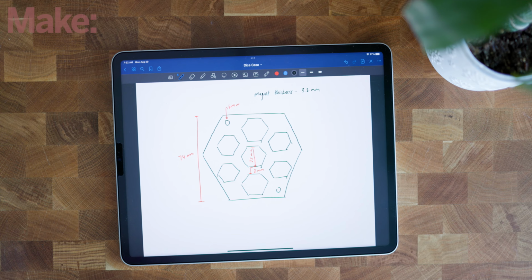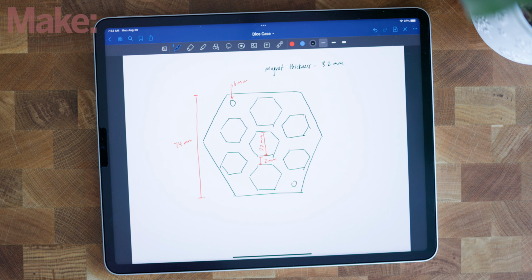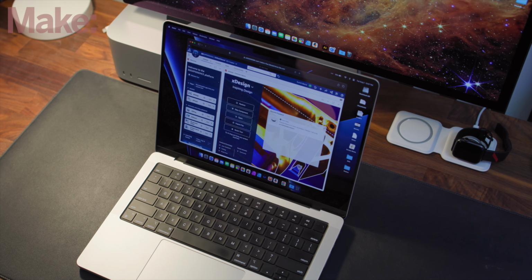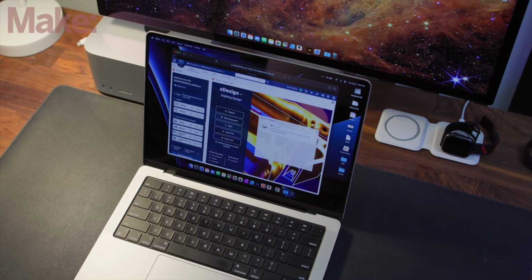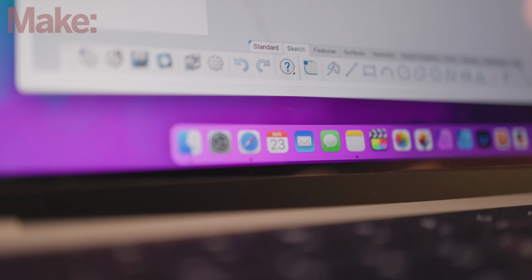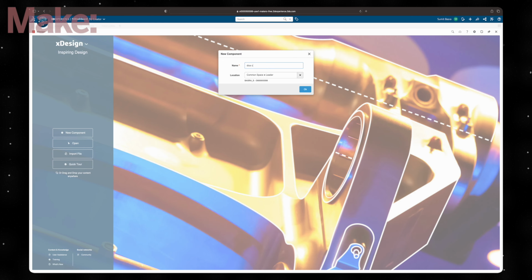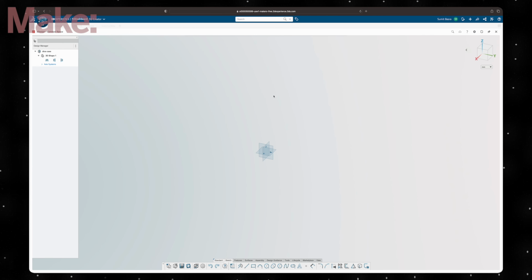Now that I have the measurements and the concept, I can get started with the actual modeling. So here I have 3D Experience SOLIDWORKS for Makers X Design, and it's fully cloud-based so you can access your files from any browser, and you don't have to worry about whether or not your computer can actually run a CAD program locally.